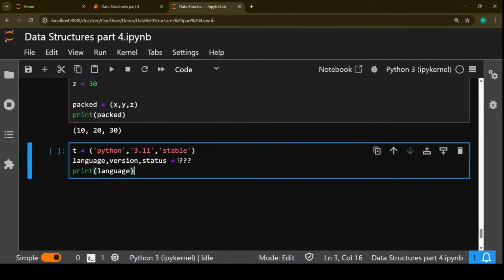Now, in place of this question mark, what would be there? This is a question of basic unpacking. Now, this is very simple. You guys must reply to this one.